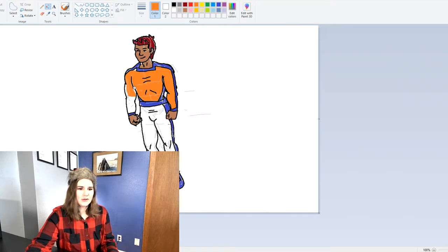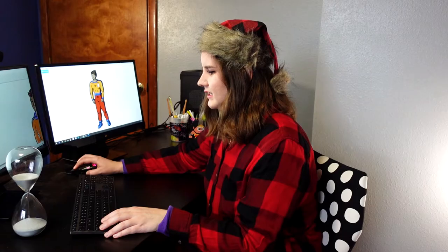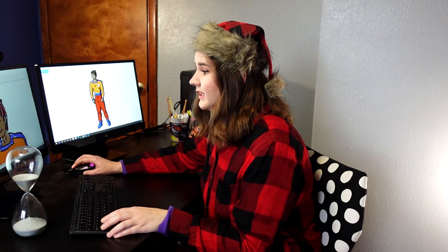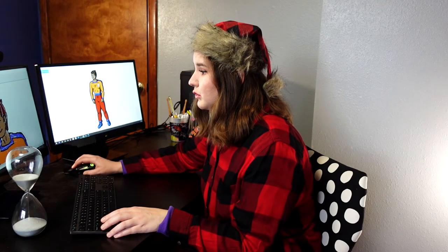Oh, I didn't put his logo on. Oh, that's gonna be a fun challenge. Ready for the pants? And it sort of looks like Cannonball Cooper. Boom. All right, we've got some time. Let's go fix up some of this nonsense over here. Yeah, this little feathering thing that the new tools have is really nice. When I was a kid, it was straight blocks of color. Every pixel was either on or off, not this shady, filly nonsense. And by nonsense, I mean extraordinarily helpful tool.